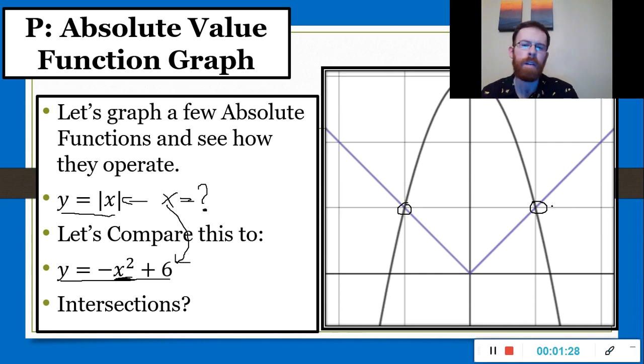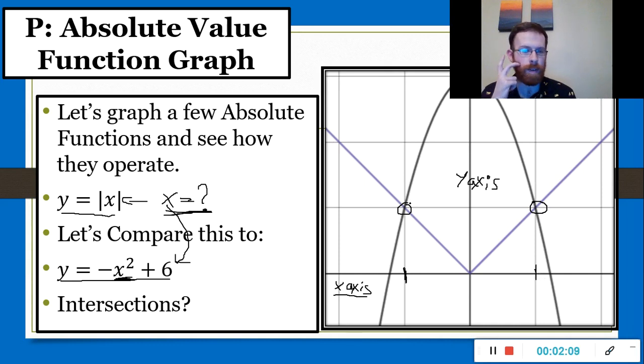Now, for a lot of you guys, especially during class, we would talk about, okay, what's more important when it comes to intersections? Do I care about this x-axis, or do I care about the y-axis? Mr. K, you're supposed to care about both axes, however you want to pronounce it. Yes, that is true, but when it comes to intersections, remember, I'm looking for an x value. Therefore, I should be looking on an x-axis.